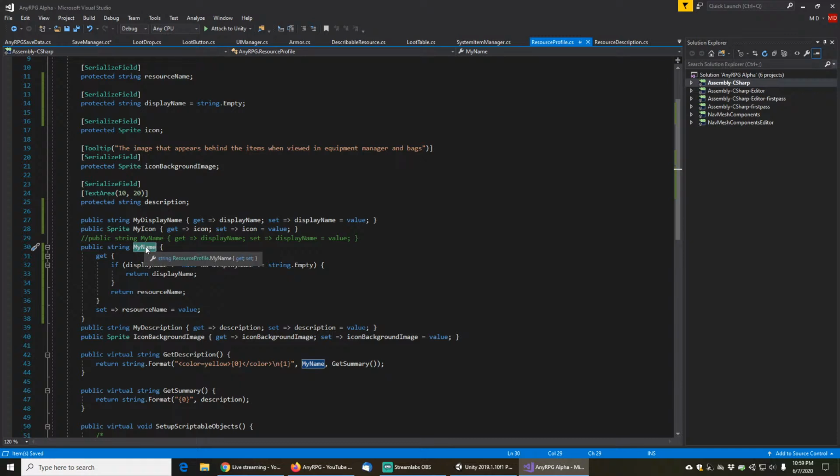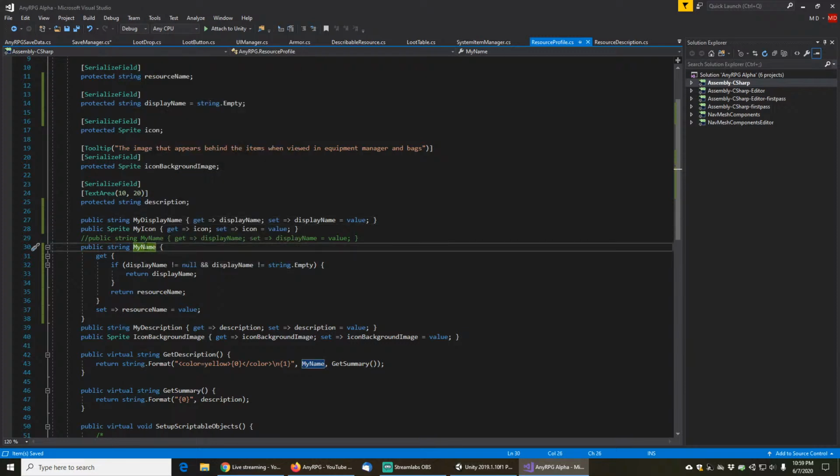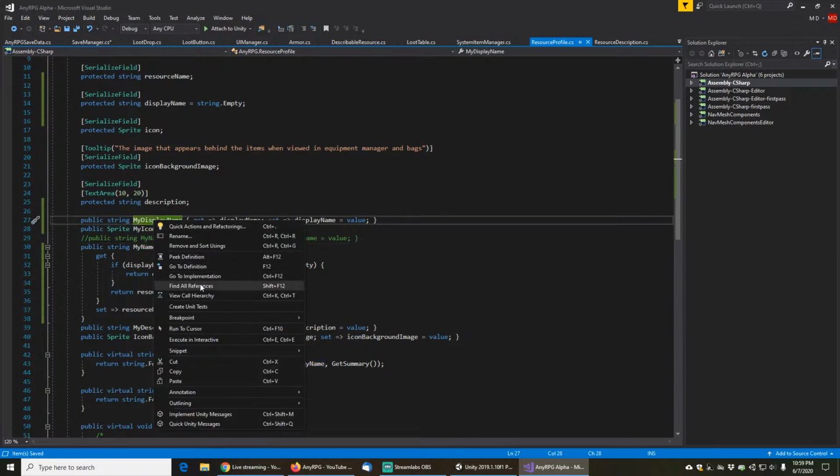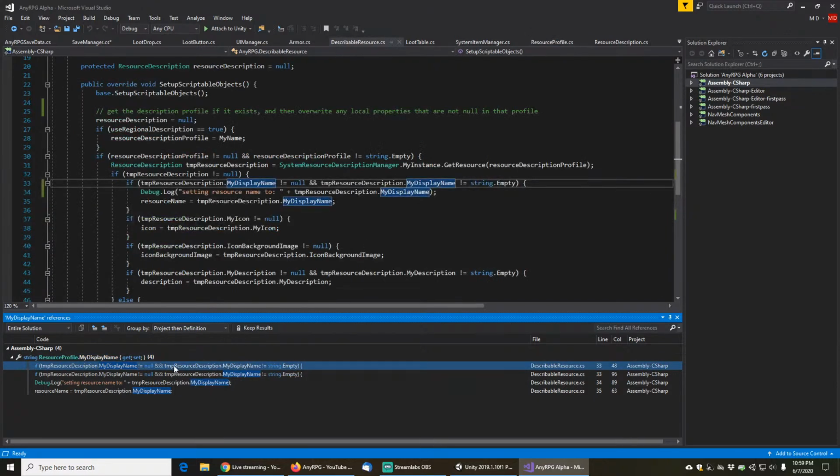So I'm thinking, why don't we switch this around? Let's find all references to display name. We only use it in a few spots.